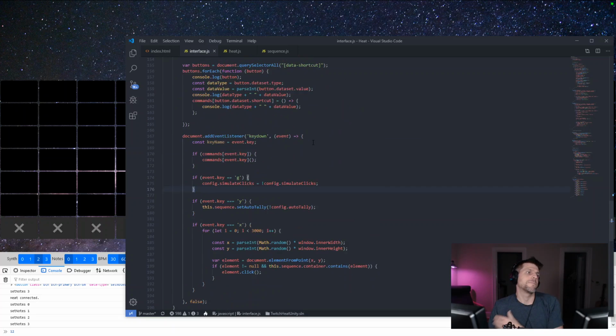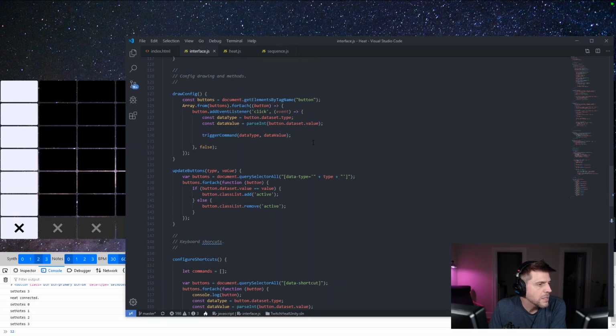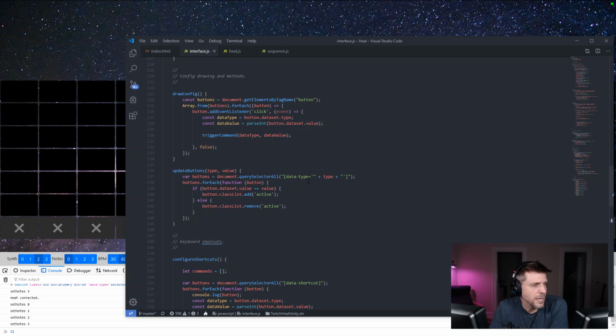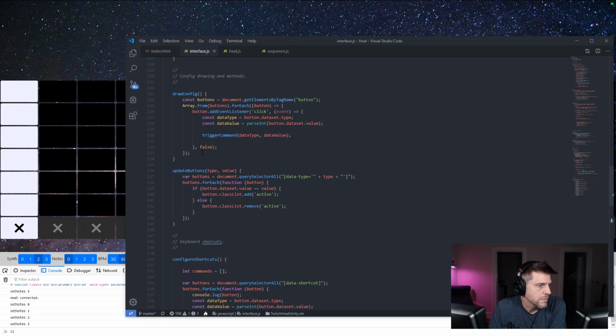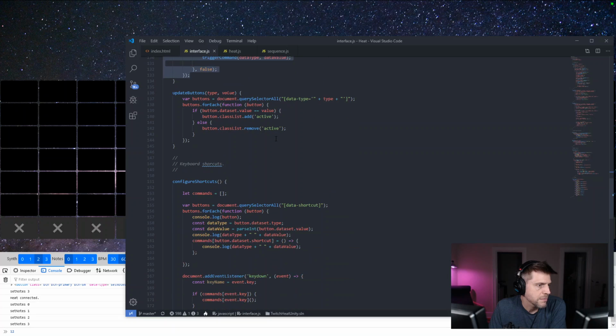I guess ideally we would make like toggly things. Anyway, so now update buttons. Yeah, draw config ends up pretty small. You can probably turn into like configure buttons or something.